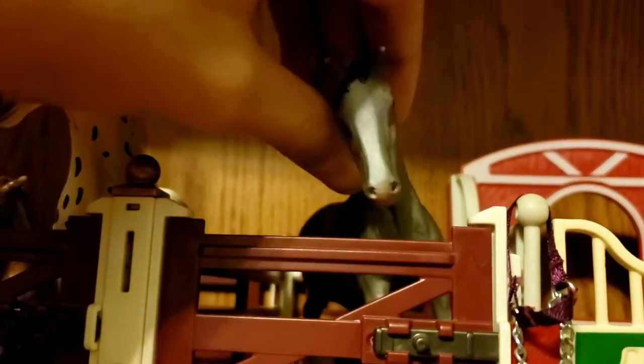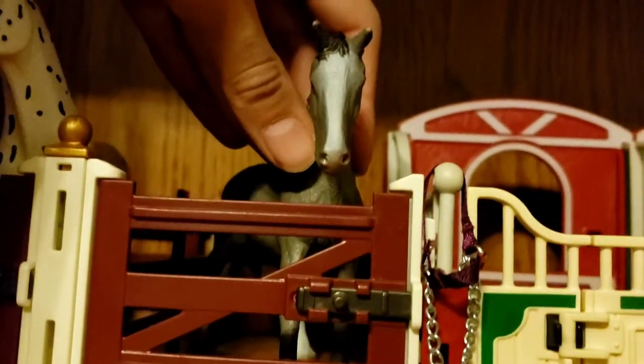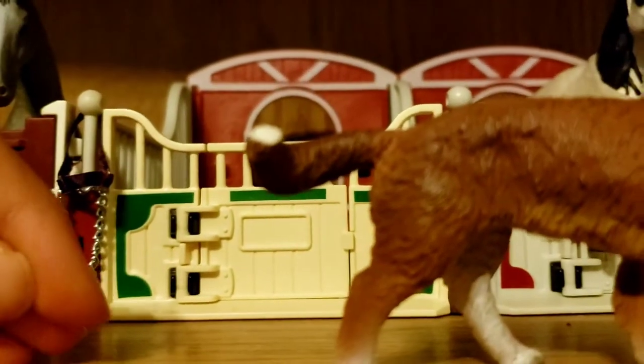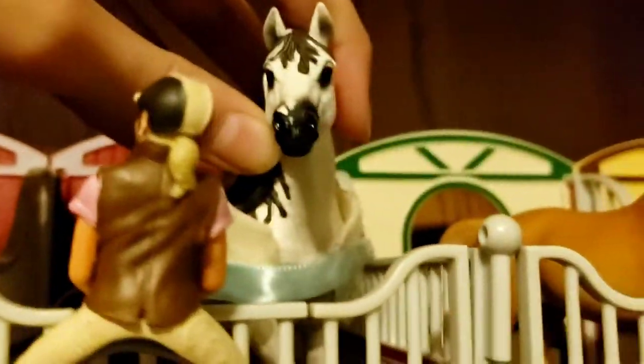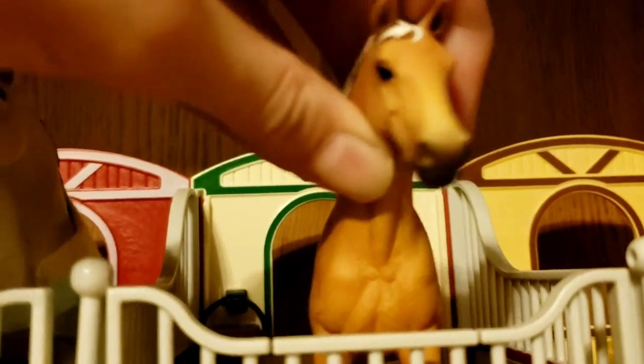Right here is the Trackner, thank you. I was thinking of Katiki Mare, and she, her name is Mist, and she is owned by Abigail. Empty stall, which I believe is Tori's stall. Right here we have Austin with his bitten-off tail from my puppy who wandered into my room and chewed him up. So yeah, he's kind of beaten up now. This is Macy, and she's looking at Miss Mackenzie's horse, Eclipse, and he's an Angel Illusion stallion. This is a Trackner stallion, Sunray, who is owned by June.